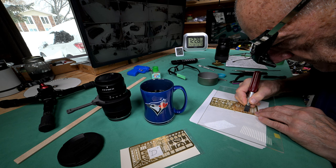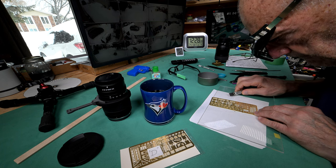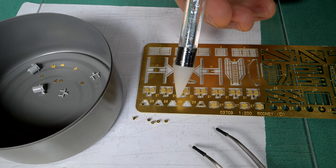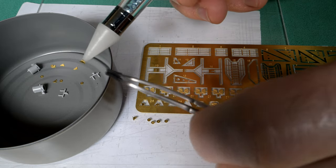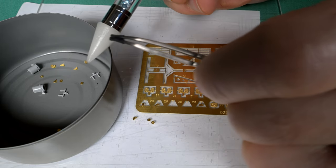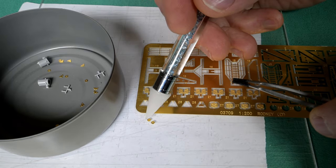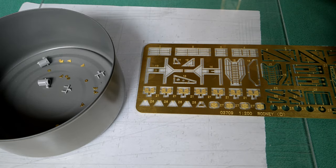Okay, so there we got the 4 of each off of this other sheet. Okay, now let's not lose these. They are so tiny. Now I was just about all ready to lick my finger and pick these up again, and then I remembered Tony's wax pencil. I mean, that's why we got this thing, right? Seven. And 8. Yeah. Thanks, Tony.